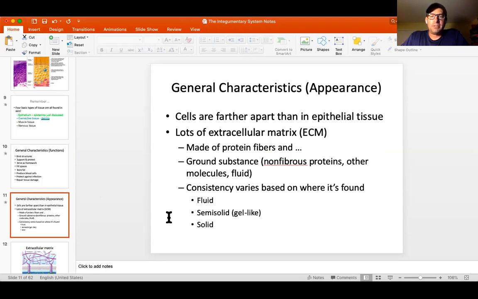So the cells are much farther apart in connective tissue than they are in epithelial tissue. If you remember when we talked about the squamous epithelium, all the cells are packed tightly together right next to one another, and that helps to create a nice waterproof barrier. But now we're deeper. This isn't a barrier layer. This is a binding layer. There's a lot of space between cells. So the cells are sitting with all this space around them, and all this space is filled up with protein fibers and all kinds of other things that we're going to take a look at.